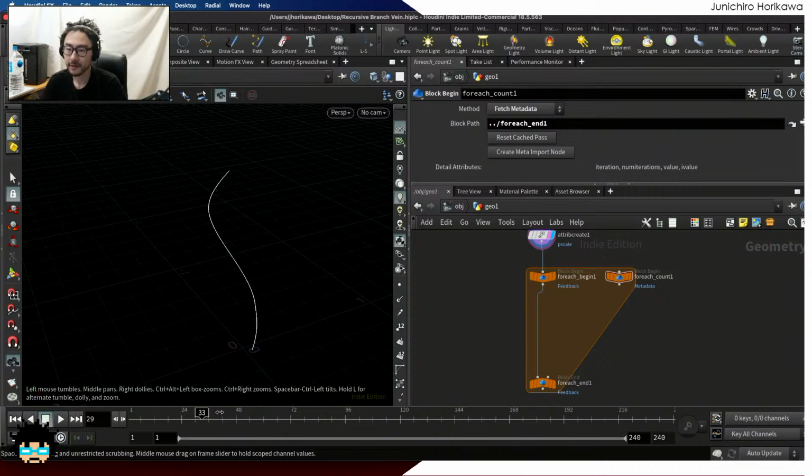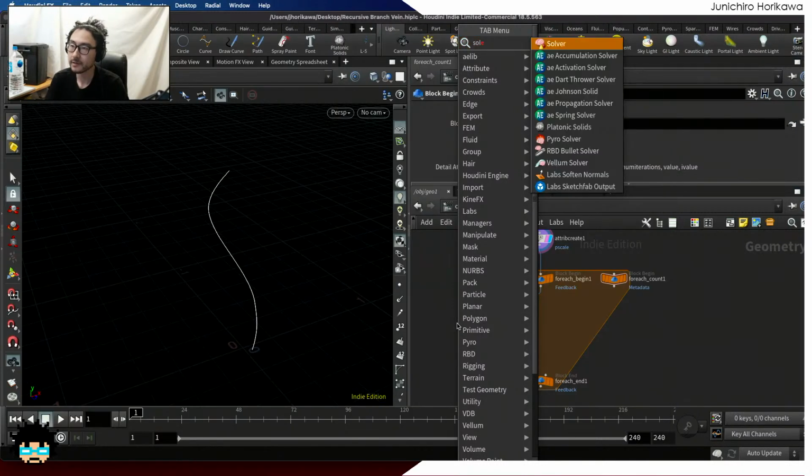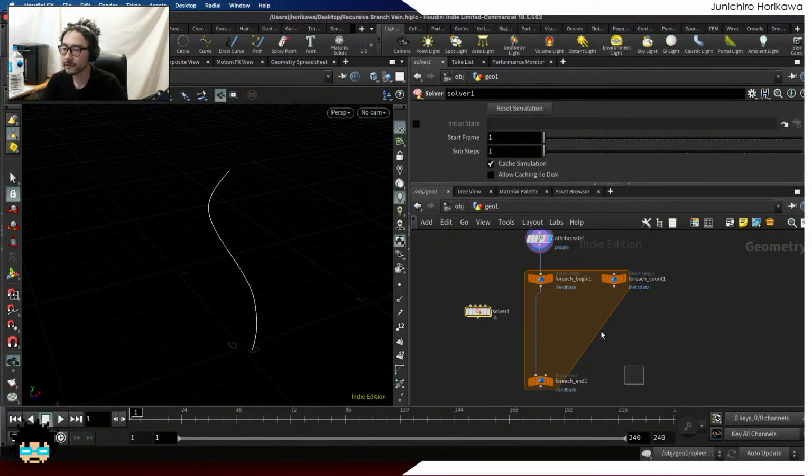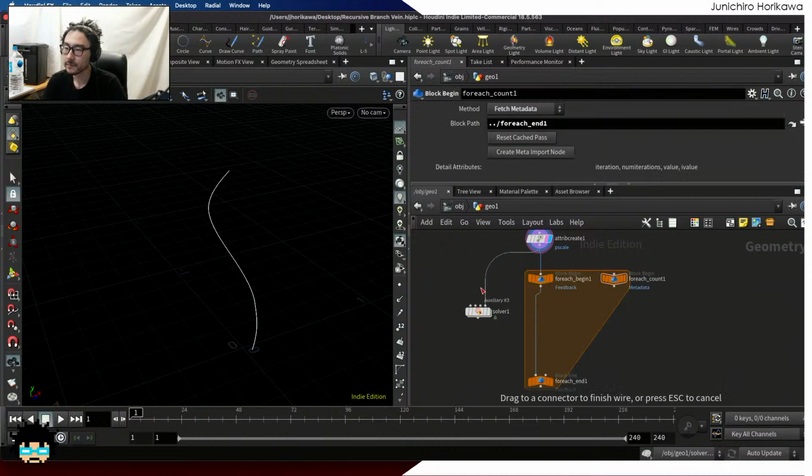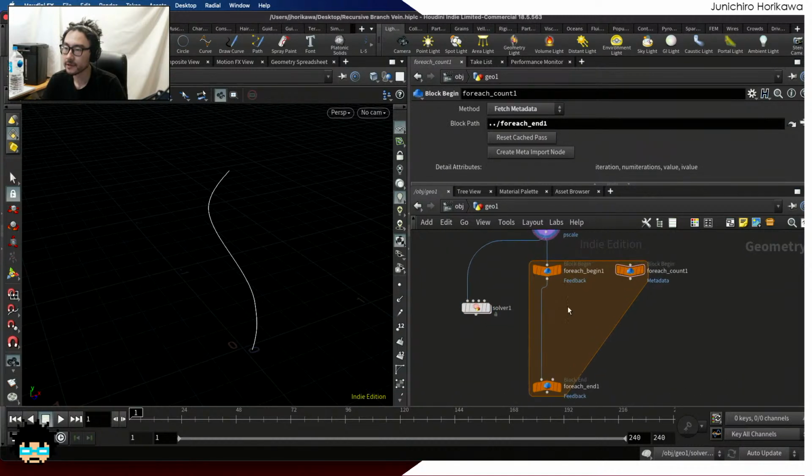If you want to create an animated recursive method, maybe you can instead use a solver instead of this for each loop, and just write the same functions inside a solver that you write inside a for each loop, and you'll be able to create an animated recursive process.